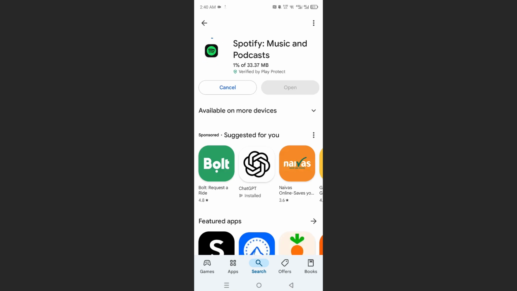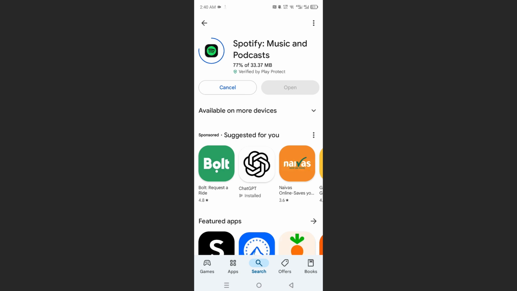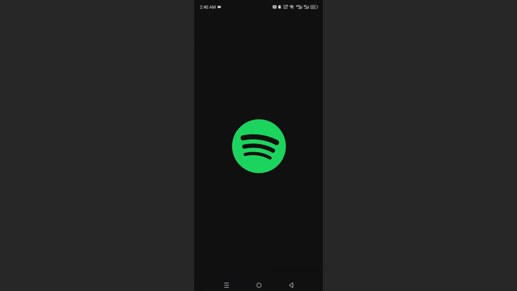Okay? You just have to wait for a few seconds, let the app download and install into your device, and then I'll actually go ahead and open this up. So it's almost done right here, as you can see, and it's currently installing. So I'll just go ahead and open this up. And now we should be on the sign up page. So you can either sign up or log in. Okay? But otherwise, it's really that easy and simple.